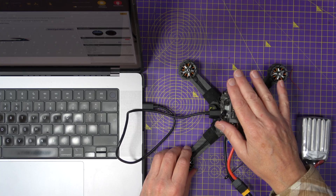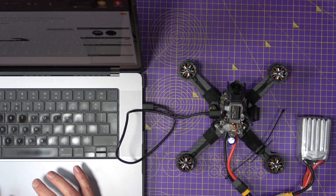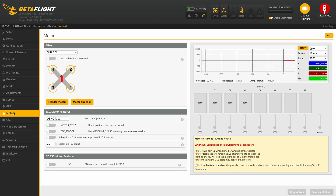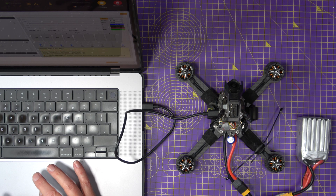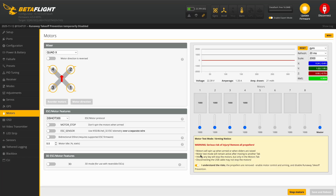So, if you're running AM32, have you ever had this head-scratcher? Your quad's all built, Betaflight is all configured, and everything's looking good. If we go into Betaflight we can see that it's working, and we go to the motors tab. If you want to test the motors, we just flip that switch, accept the warning, move the slider up and down — nothing. Absolutely nothing. You know the ESC's alive because when you plug the battery in it plays its little song and dance. Everything looks fine, but as you move those sliders in Betaflight, nothing happens. It feels like the flight controller's dead or the ESC's DOA, but actually it's neither. Here's the trap.